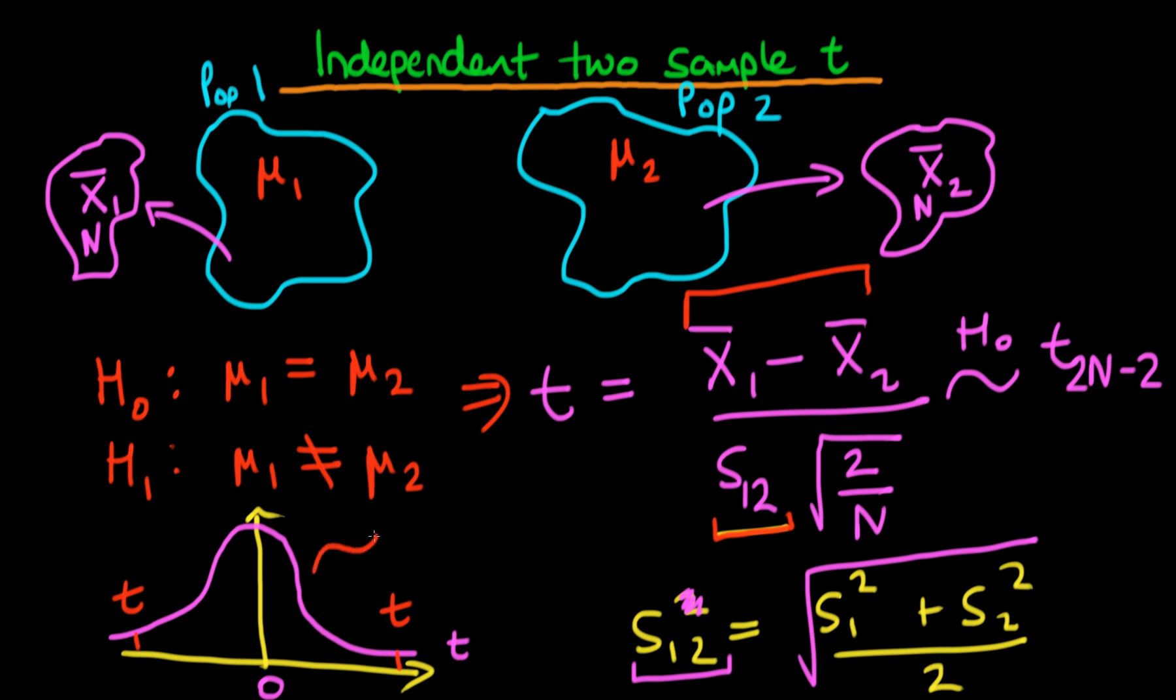So if we get a value of t which is either very large or very small, then remember that this t-distribution we've drawn here is essentially the t under the null hypothesis being true. This is the sampling distribution under H0. And hence, if we get a value of t which is very high or very low, it is very unlikely that we would have got that t if the null hypothesis was true. So, and then and only then in those circumstances will we reject the null hypothesis.